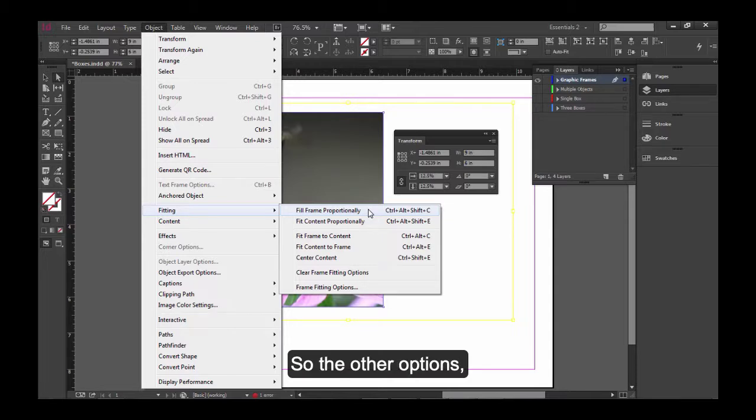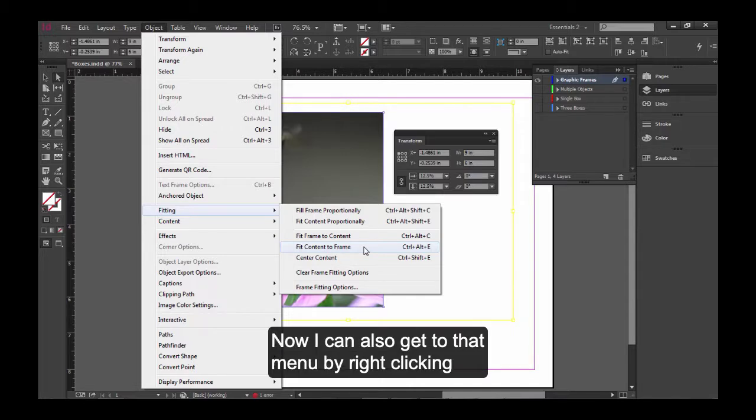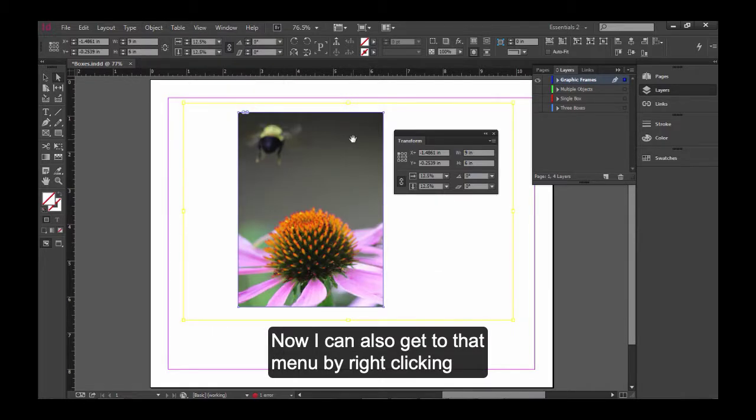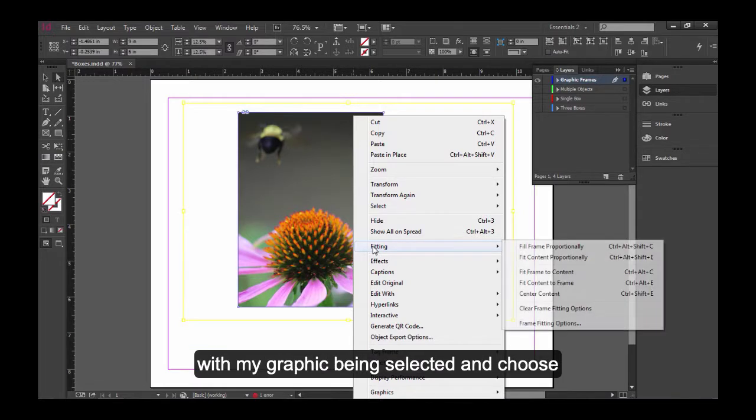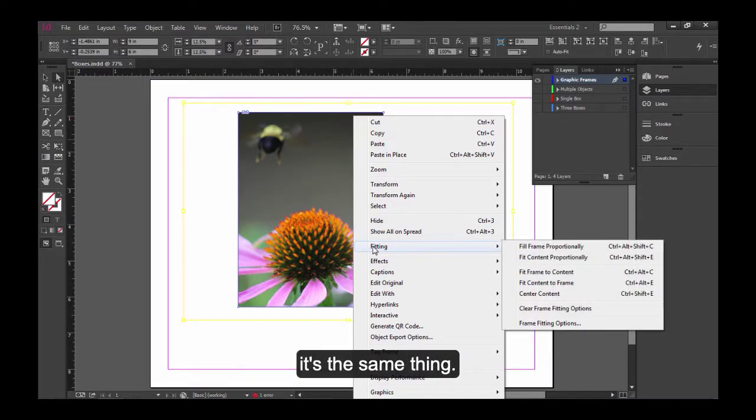The other options, fill frame to content, fit frame or fit content to frame, center content, are other, depending on what you want to do. I can also get to that menu by right-clicking with my graphic selected and choosing fitting. It's the same thing. The right-click method might be a little bit easier.